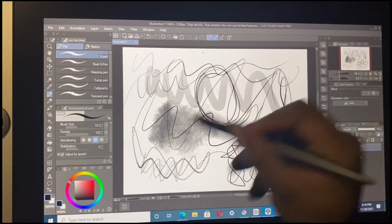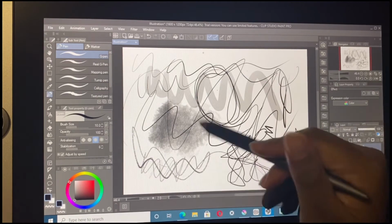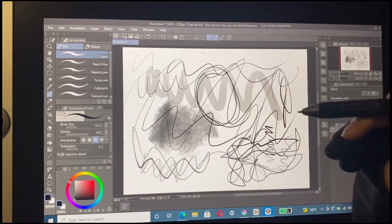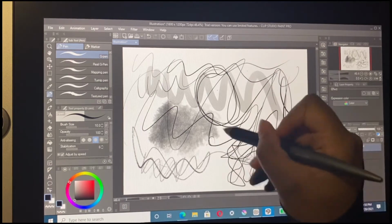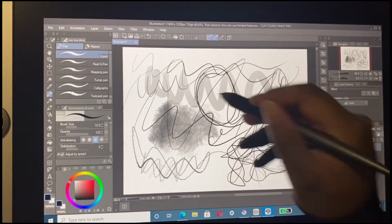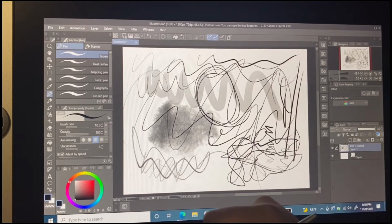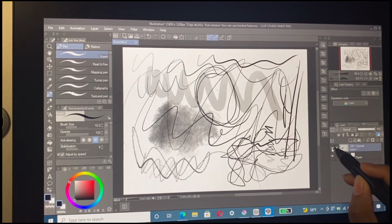But later on down the line, when I'm working on some artwork, you can tell by the bottom of my screen that I do get the Windows 11 update, and I think with that it really helped with the bugginess. And I wasn't having any more problems with my pen.